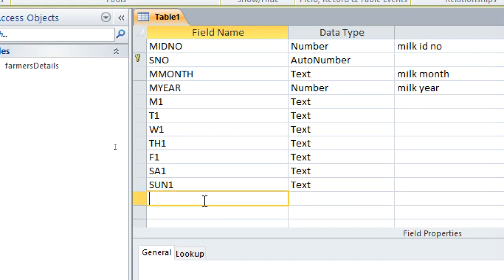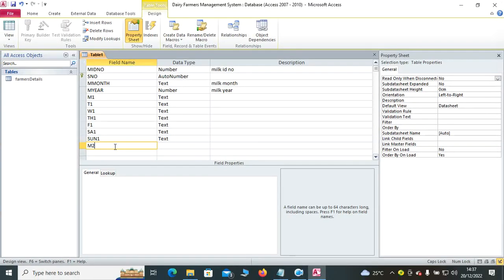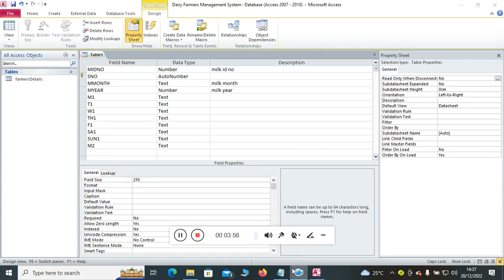So we repeat that one again. We start by Monday 2, Monday 3, Monday 4, Monday 5, Tuesday 1, all the days we shall put them from number 1 to number 5, so that we can have fields that will be used for that juncture.